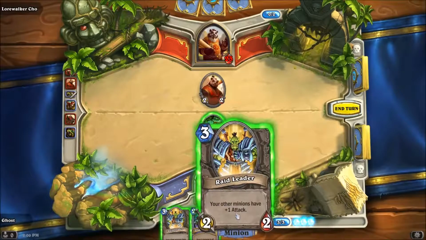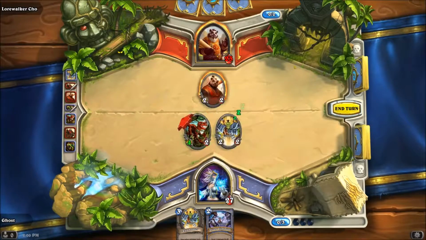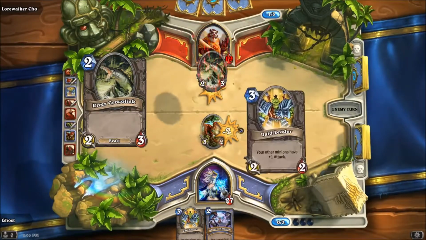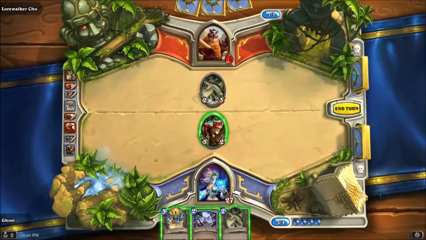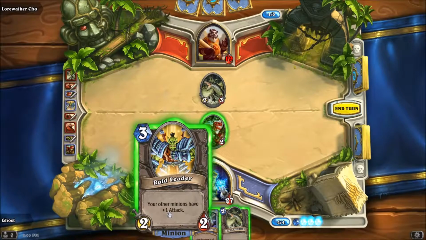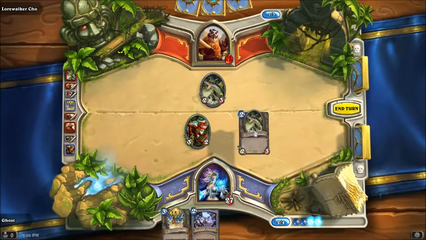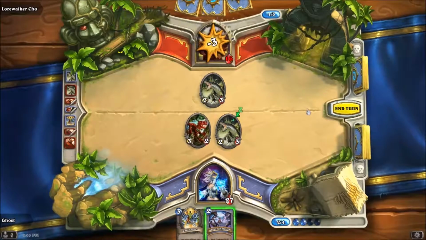Now I can play this. Handle it! Four damage. He will most likely have to attack that. Yep, sacrifice his minion. But play my Crocolisk, attack him directly.